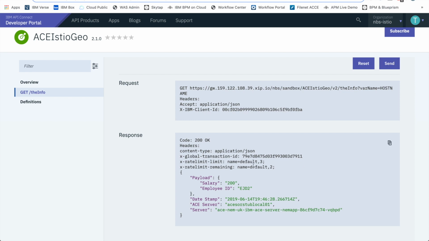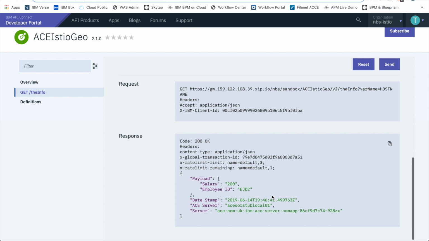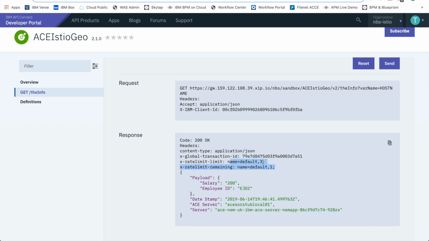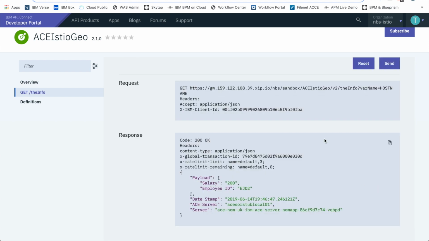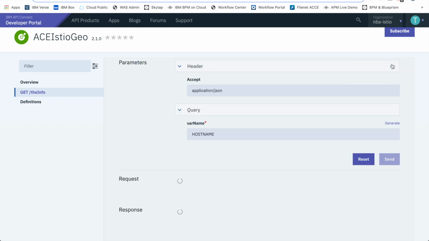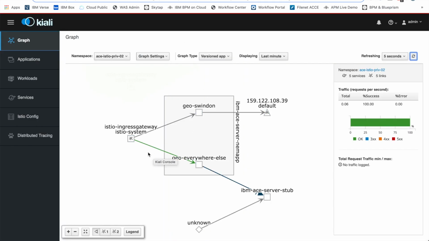If I continue to invoke the API, I will see the number of remaining calls reducing, and when I reach 3 calls per minute, the API manager will stop the invocation of that API for rate limit being exceeded. Traffic subscribed to the Everything Else plan is reliably being routed to the internal system of record.